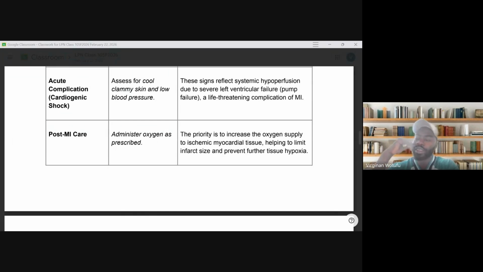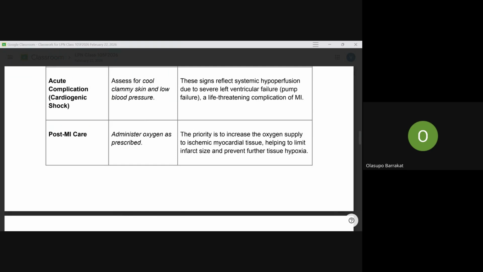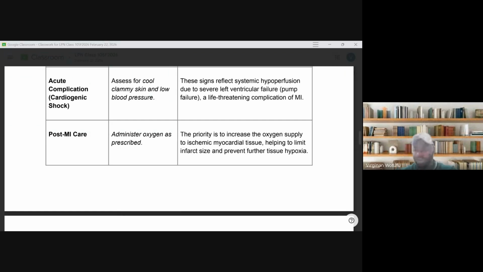And how do we correct hyperkalemia? Does someone have an idea? I think we can correct it with the use of drugs, giving potassium wasting diuretics, and you treat the cardiac effects as well. You can also prevent it by avoiding potassium supplements, high potassium supplements. And you can also use insulin. Good, those are all viable options.